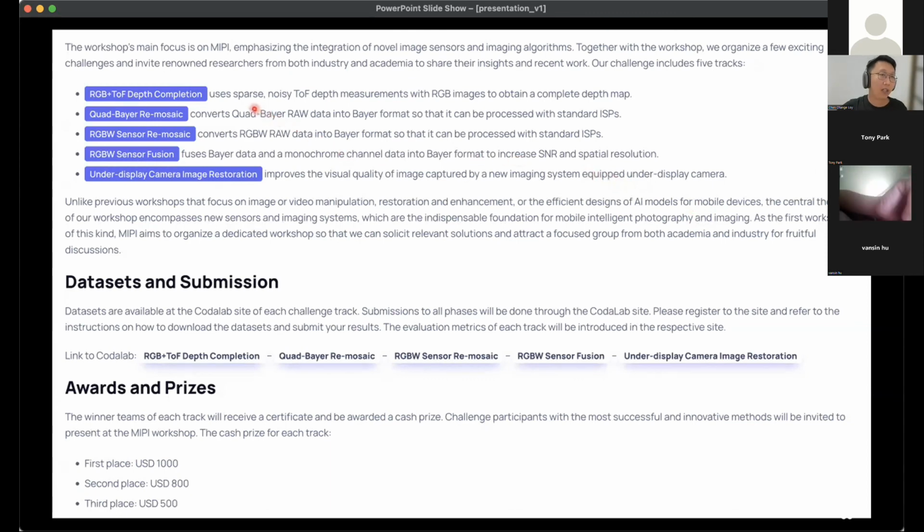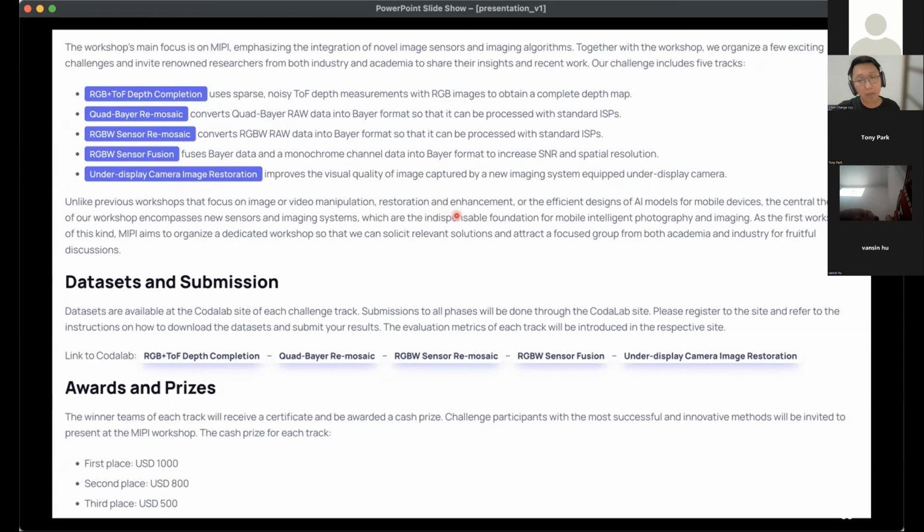Okay, we have 5 tracks here. Basically, for this one, RGB plus ToF depth completion and Fourier mosaic tracks, and how you could fuse the RGB-W sensor information. And there's another track on under-display camera image restoration.